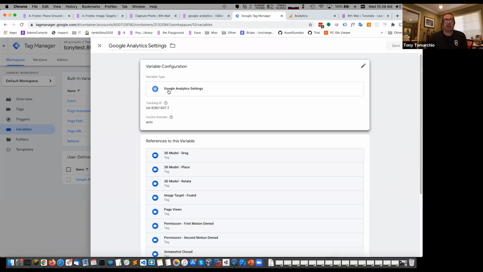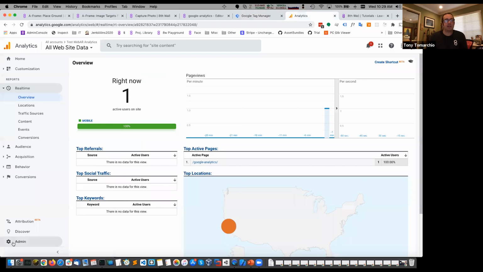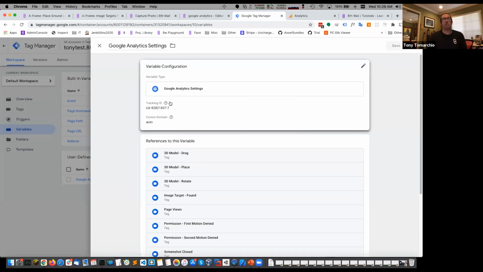I grabbed my Google Analytics tracking ID and pasted that in, and I got that within Google Analytics, basically under admin, property settings, and you can copy and paste your ID there. So essentially this variable is linking the Google Tag Manager and the Google Analytics so that they can share common settings and things like that.